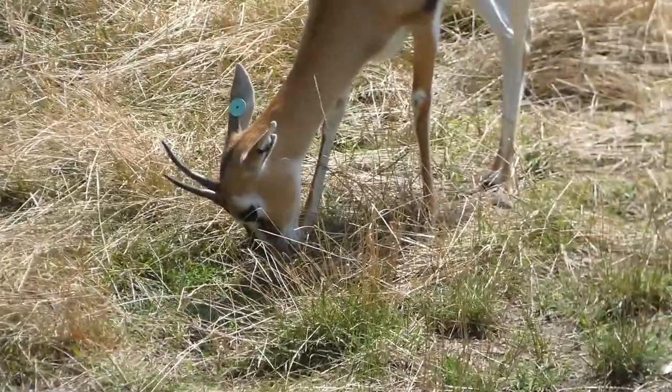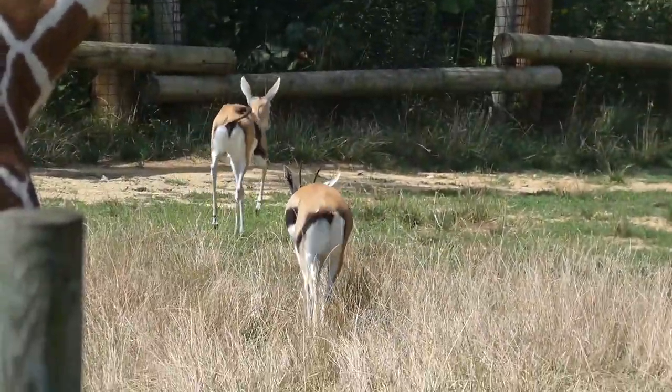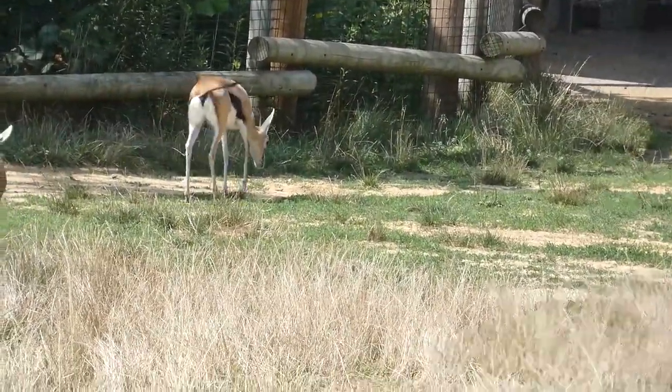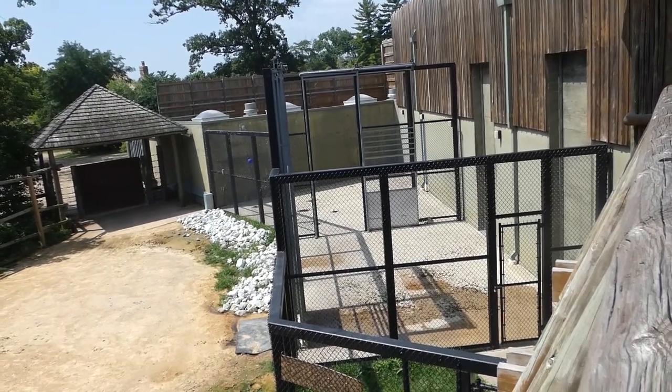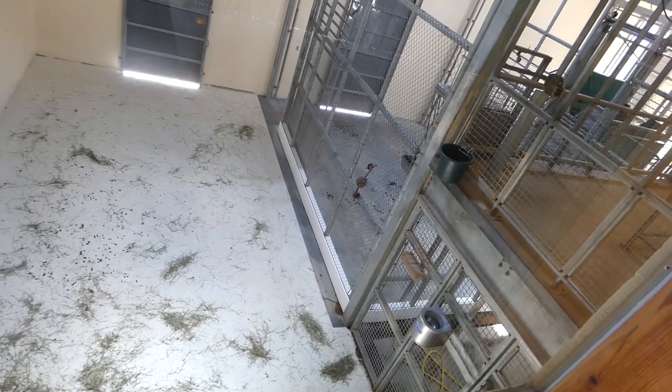Along with their oversized roommates, I spotted two Thompson's gazelles — small hoofstock who graze on savannah grasses. Just like any other place displaying giraffes, you are encouraged to feed them. You may also see a holding yard, and continuing to your right, you can even take a peek into their indoor quarters.